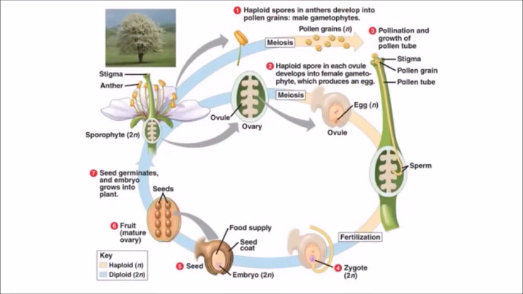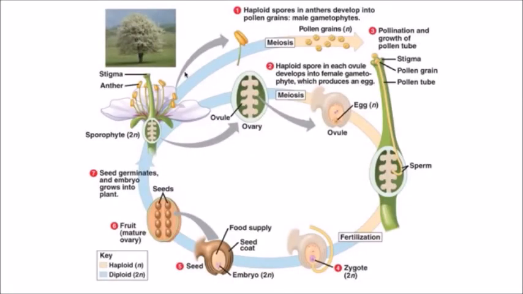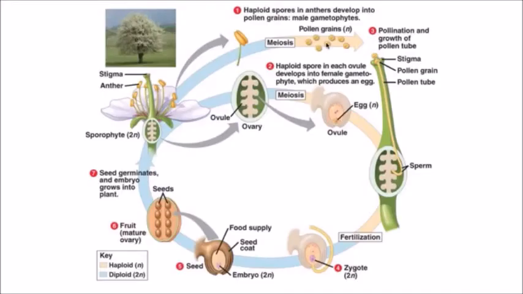Okay, so again, the diploid state is what we're going to start with. The plant itself is sporophyte, right? So here's a really nice flowering plant. And within the flower, you have meiosis going on to form the egg, and in this case, the pollen grains. And the plant has to pay for that special touch in a lot of cases.